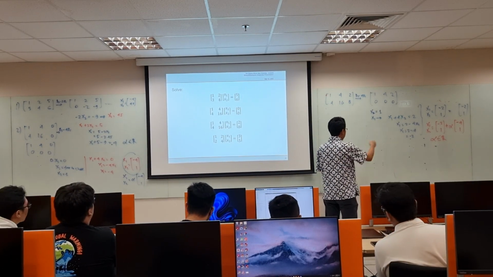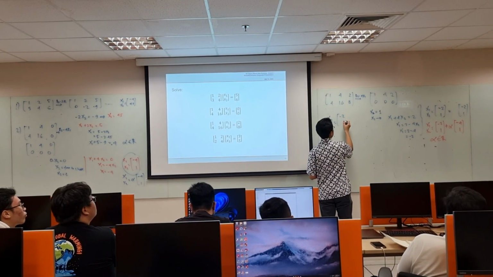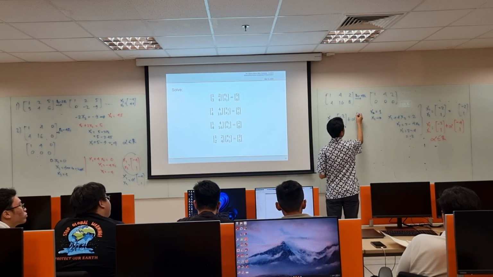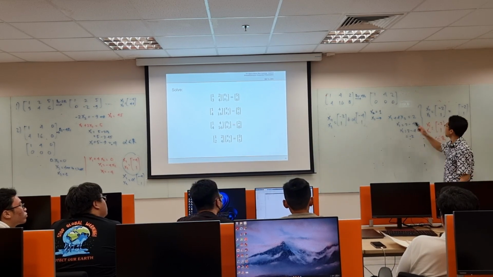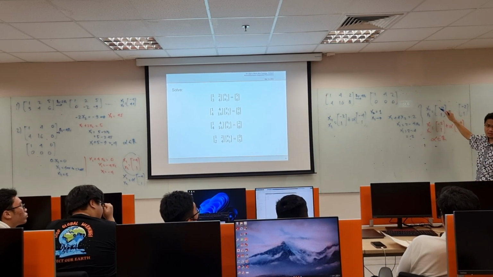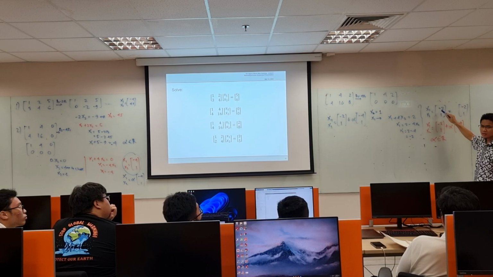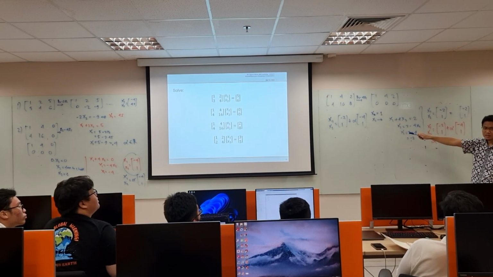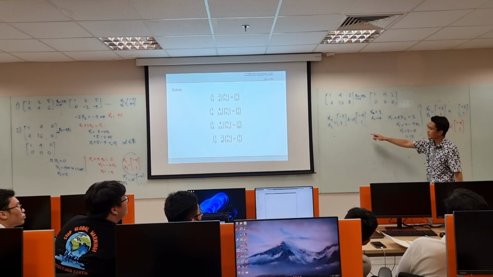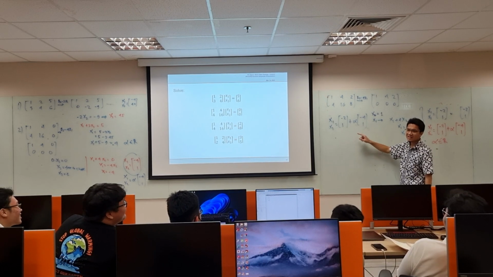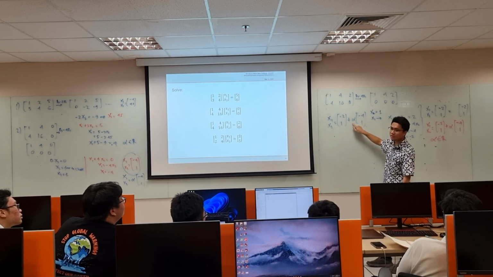The solution here says that my x1, x2 is minus 2, 1 plus alpha times minus 4 and 1. If the solution is this, what's alpha? If I choose this to be my solution, what's alpha? What is the alpha in there? 0. Why so slow? 0, man. I'm saying that if the solution is minus 2 and 1, then alpha has to be 0.